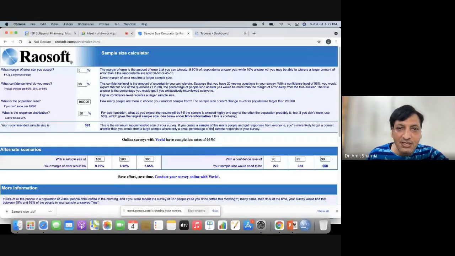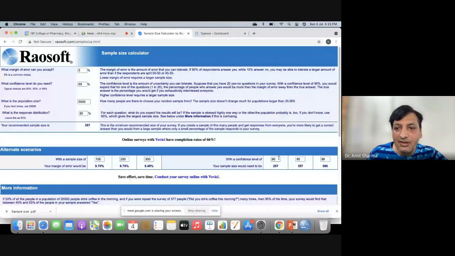So this is another software which I recommend using, and I'll just let you know for 5,000 how much it will be. If you add that 5,000 is the population size, 95% is the confidence interval and 5% is the chance of error, then the sample size is 357.